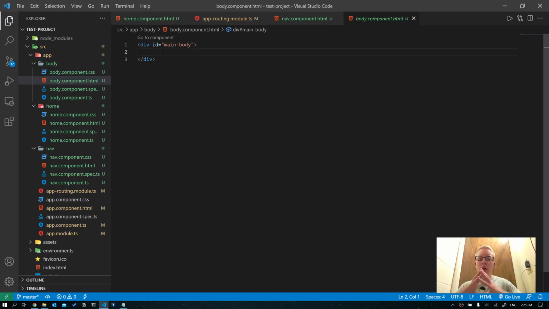And inside our body, we need to tell it where to put our router. So I'm going to put a tag in here called router-outlet. Router outlet is essentially where the routing happens. So when the routes change, they should change in this box inside of our body.